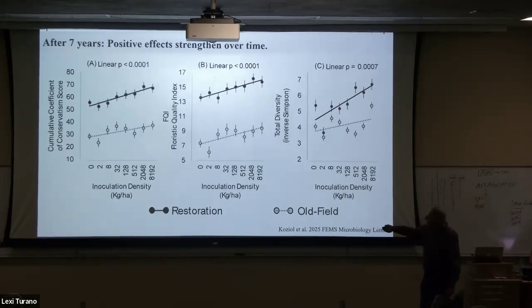The difference here at the top is the plots that were seeded, and then here we're showing the diversity in the unseeded plots. This was originally row agriculture with the same density, and then the prairie seed was just not initiated. It was just coming in from neighboring locations, but they are still getting benefits. So even if you don't put the prairie plants on, there are much weaker benefits of inoculation, but they're there.